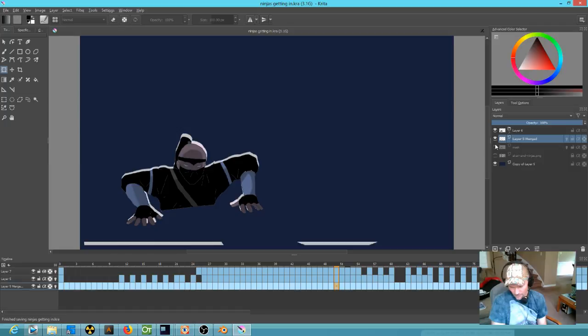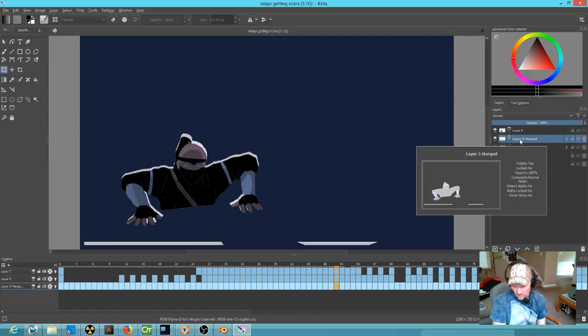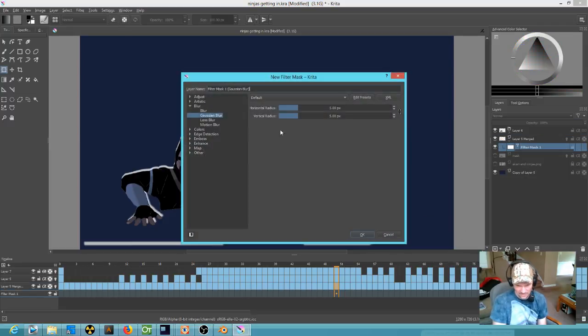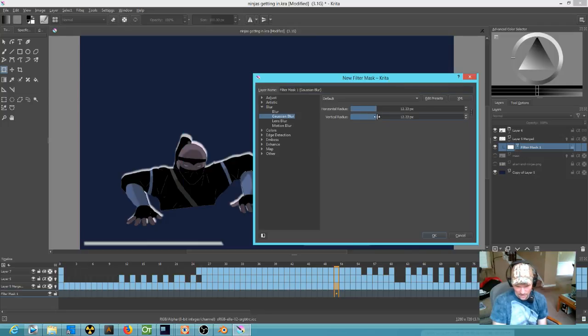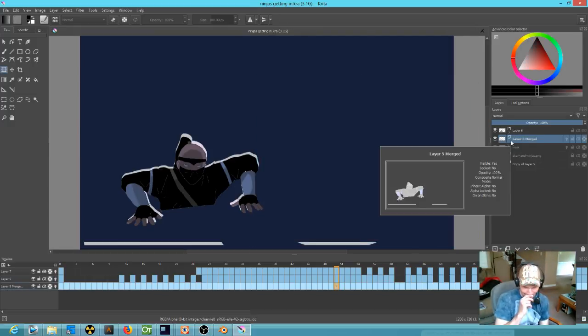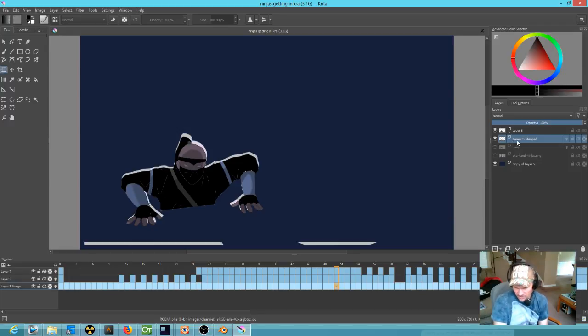So saving our document. I'm not really a guru with Krita when it comes to dealing with masks and stuff, but let's just keep going. So now what we're going to do is add a filter mask, which is what we did before, and we're going to make it a Gaussian blur. Actually, stop. Tell you what I'm going to do. I want to have one layer that's a rim light and one layer that's a glow. I'm getting ambitious here.